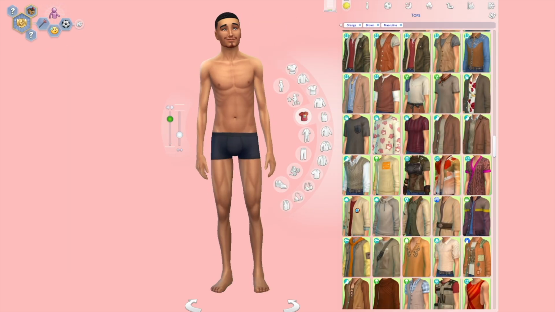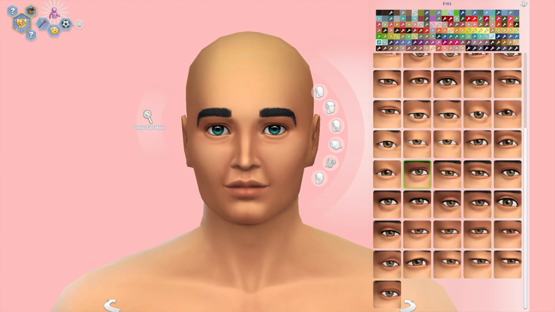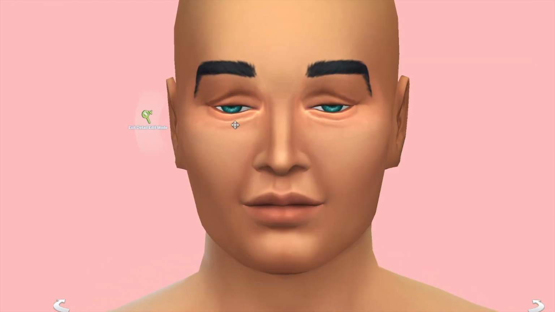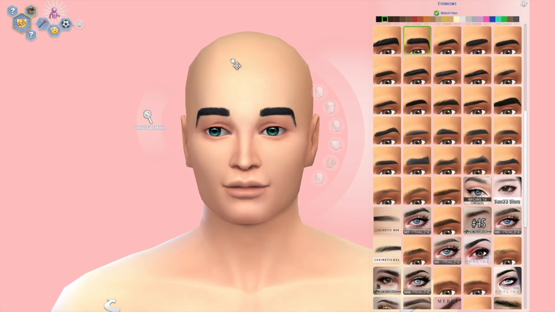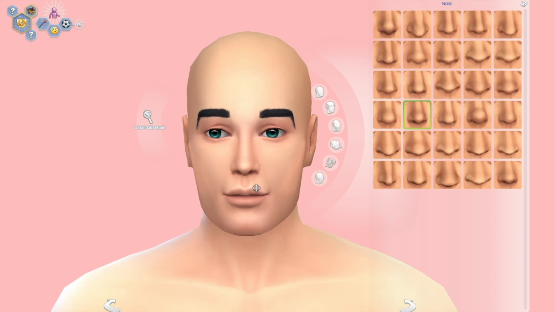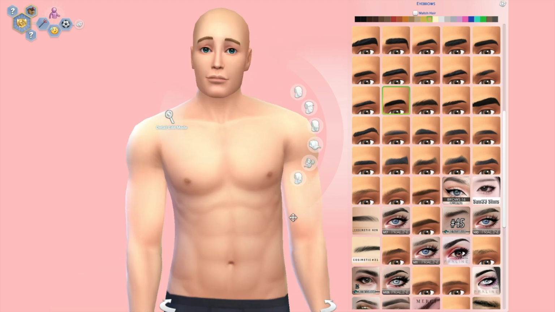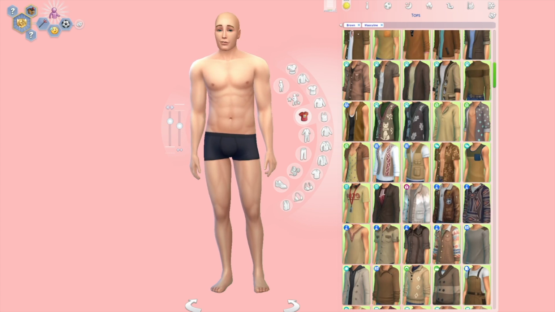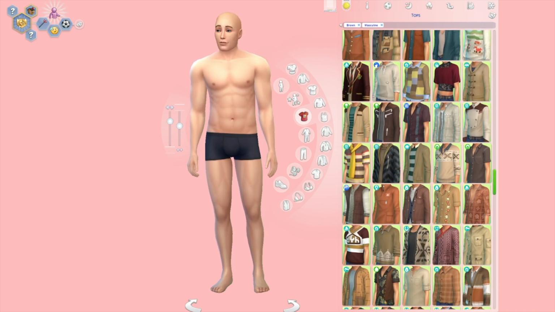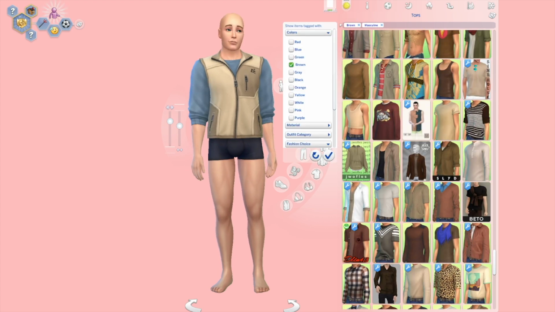Okay, so the bald man is like huge. That's like part of his thing. I'm not mad at something like this.